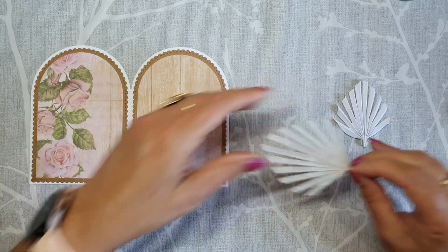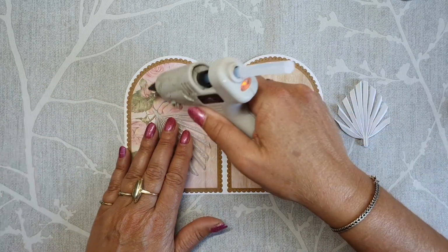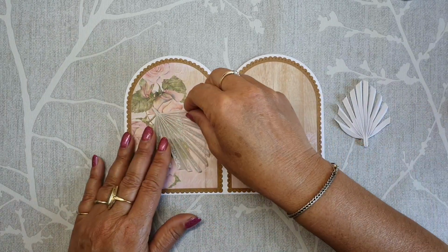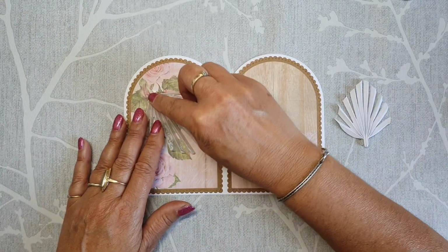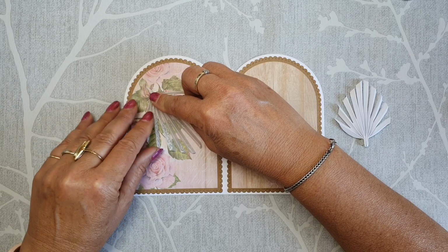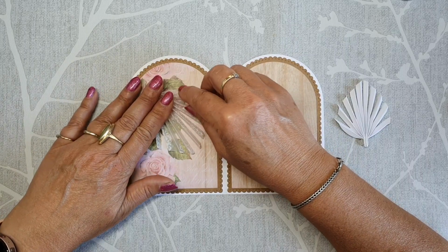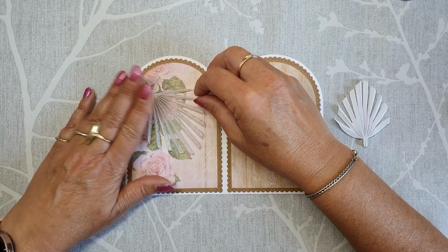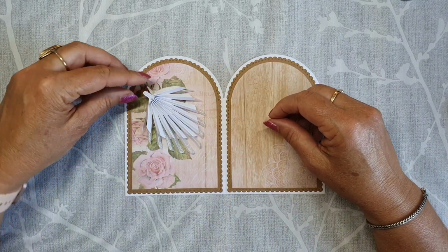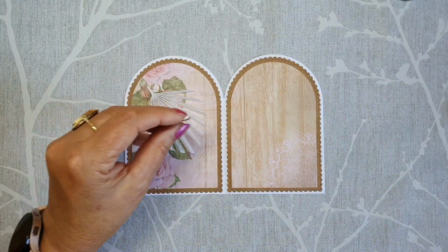Okay, let's decorate this. Beautiful card. And at first I'm going to do it without glue, because then I'm sure it's not going anywhere. And because I'm using vellum, you can see a little bit of the design paper. I didn't want to get rid of that all the way. Can you see it? You can also put them both together, but I don't do that. That's not the way I wanted to do it.